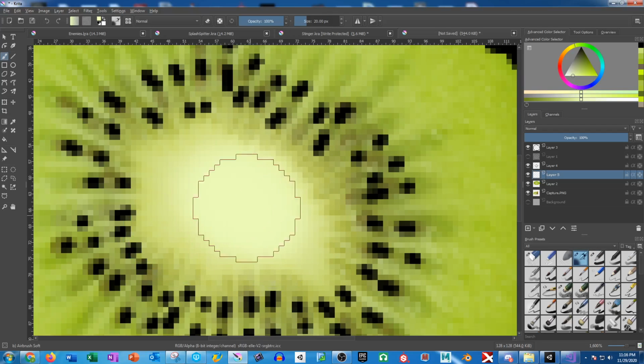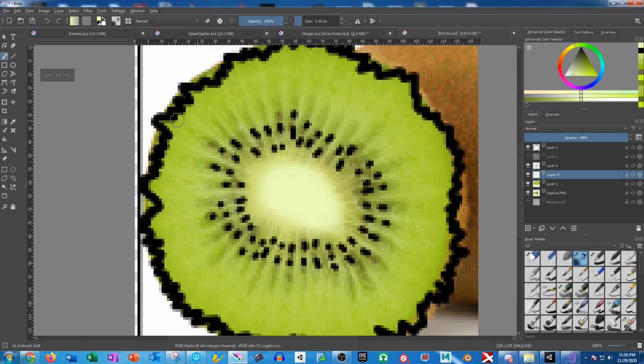I'm just going to paint this in here real quick. I'm then going to set this to 5, and come into my line tool. Okay, so I'm going to lower the opacity on that. There we go, that looks good. I'm just going to come in here and throw some lines in real quickly. Nothing too fancy.